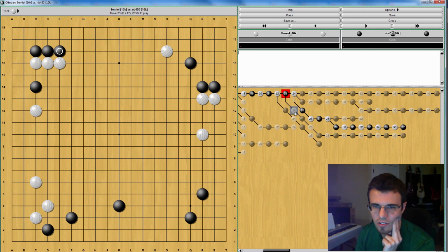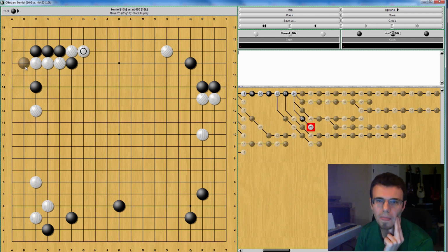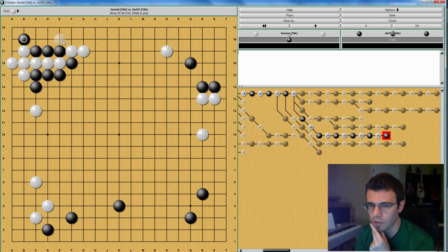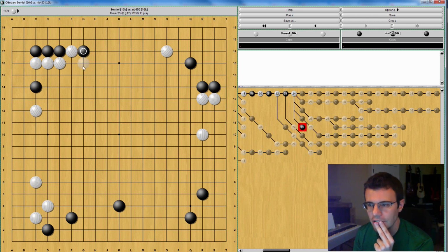So in the game we did this. Feels like an overplay. Oh, I wonder if we just cut directly. White wants to play there. If we play there, can we play here? Not quite. Looks like white's fine. Yeah, that's stupid. I don't know. Okay, well that's interesting. Anyway, black played really timid.